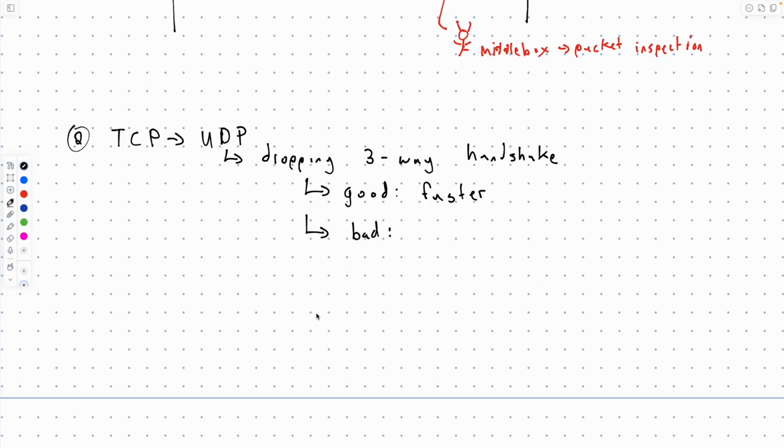What happens is I spoof an IP address, I send it to the server, and then the server sends the response back to the IP that I listed, and that IP is like, I don't know what you're talking about. Why are you saying hi to me? I never said hi to you. And then it just drops it. So the three-way handshake establishes that the client is the one that's actually asking for it. It's not some sort of spoofing attack.